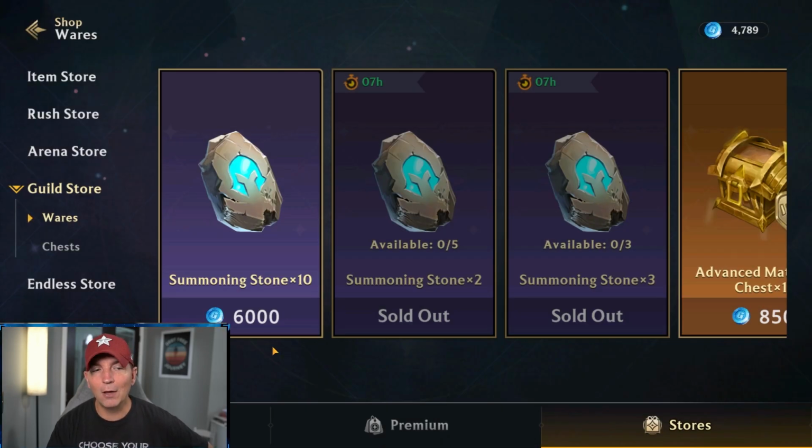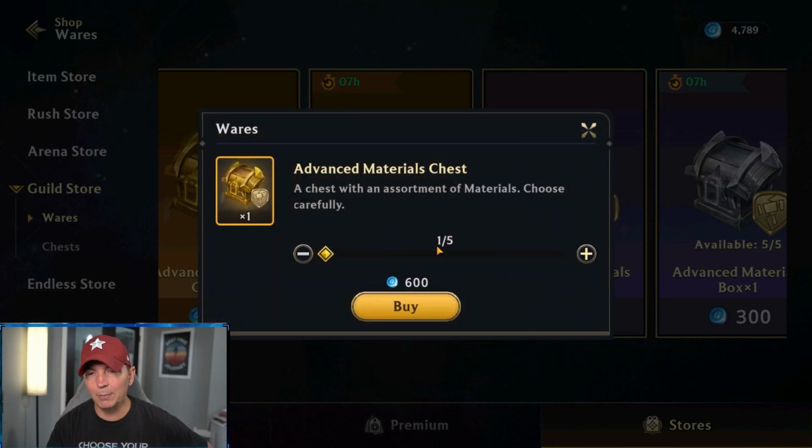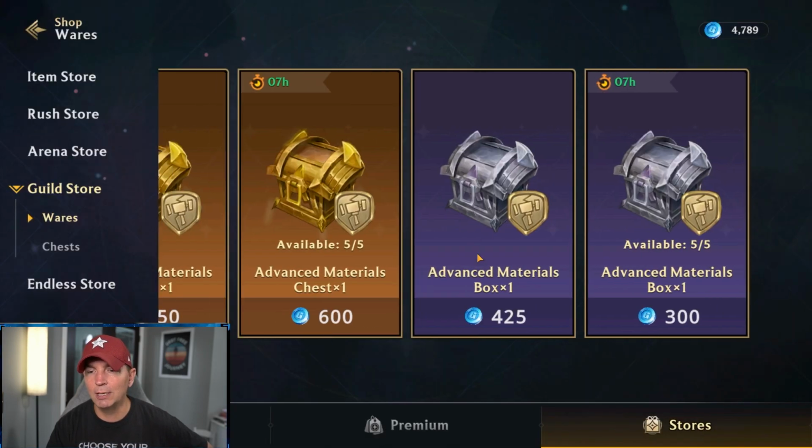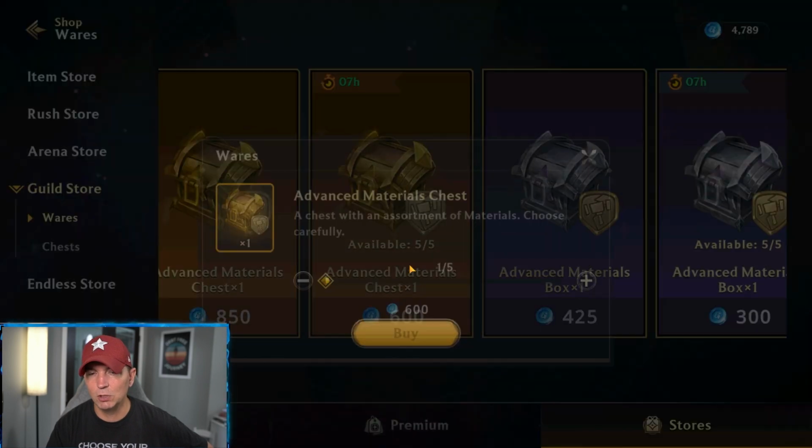Now, of course, this takes us to the shop. The question is in here, as you can see, we have almost 5,000 guild coins. I'm waiting my other 7 hours to actually have these refresh. Now, looking at our material chest, this was a question. We have a material box, which is a little bit cheaper. We have a material chest, which is 600.